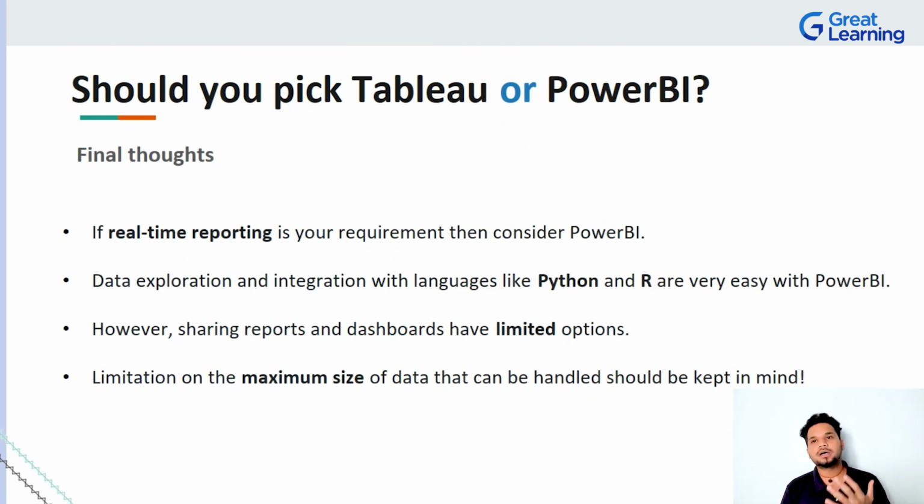Next, when you talk about having the option to explore data, and to integrate with multiple other programming languages like Python and R, Power BI does it well. Now, Tableau can also integrate with languages such as Python and R, but Power BI, in my opinion, because I am a Python developer and I definitely write code in R as well, seeing how Power BI does it, can be slightly better. And of course, experts agree to this as well.